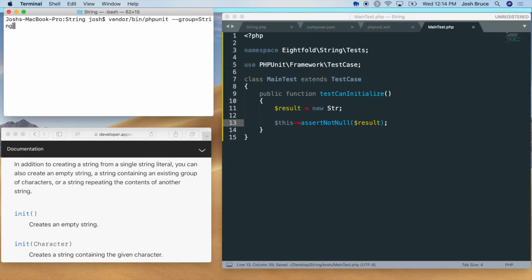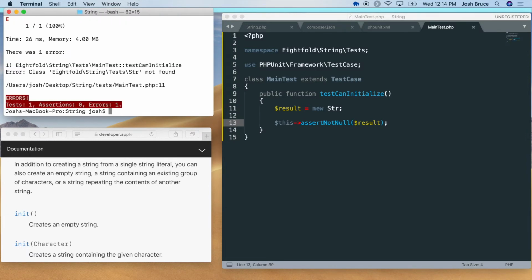And if I run, I get an error. And I get an error because this class that it's looking for could not be found. Okay, that's true because I haven't built it yet.